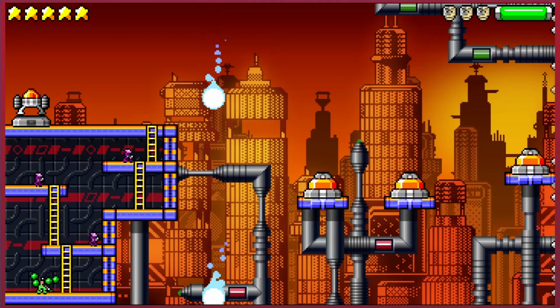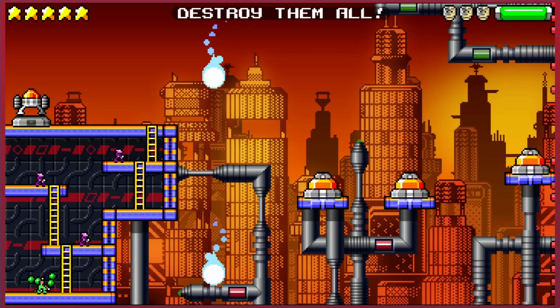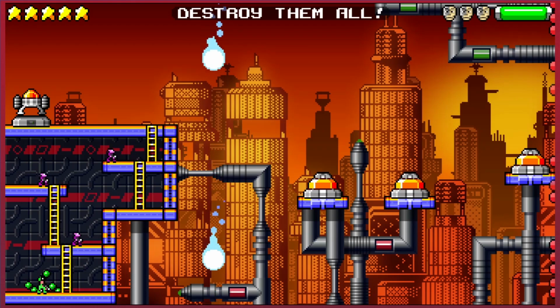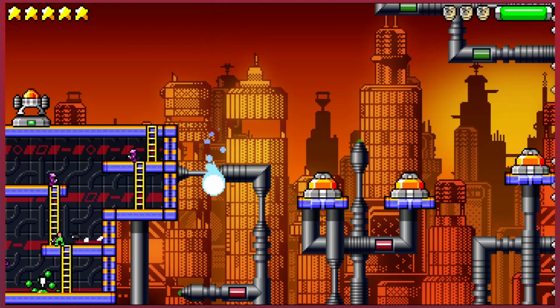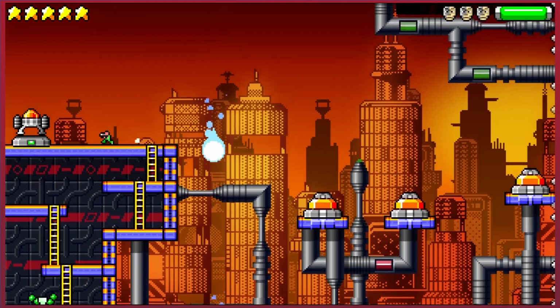I feel like just, I don't know, zooming in a bit, making the areas bigger. I don't like the way the camera works in this game. I don't like how far away it is from the character at any time. I mean, I suppose it's somewhat useful.